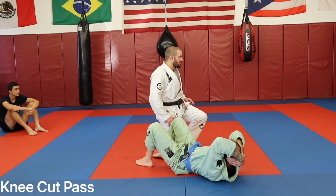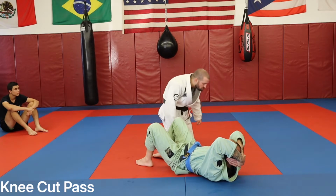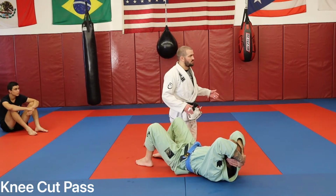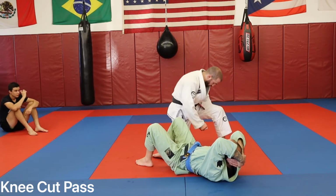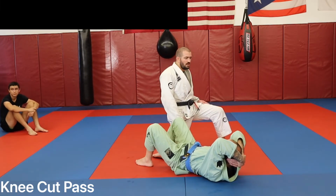So as soon as that foot gets in that center line, that's what helps you really be able to drive forward. Because it's hard to just posture up, especially if he's got good grips or has displaced your hips. So that's why that knee comes in, to give you that good base point to drive your chest down. Make sense? Other questions?